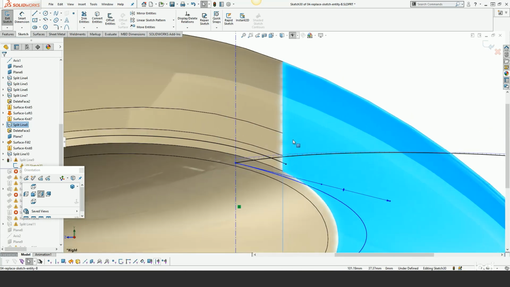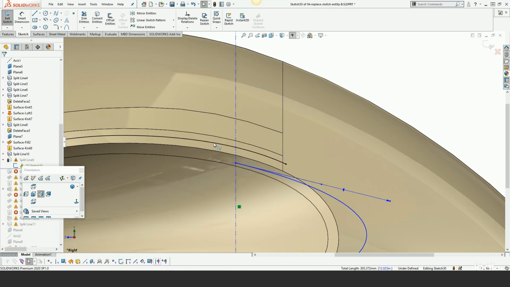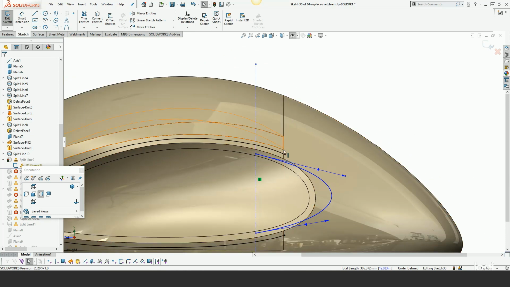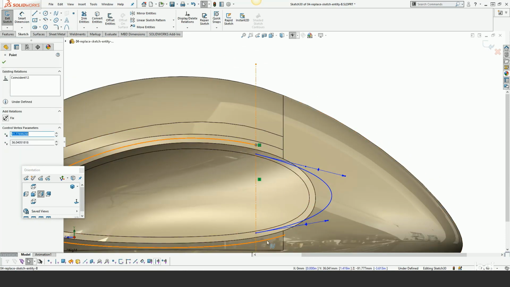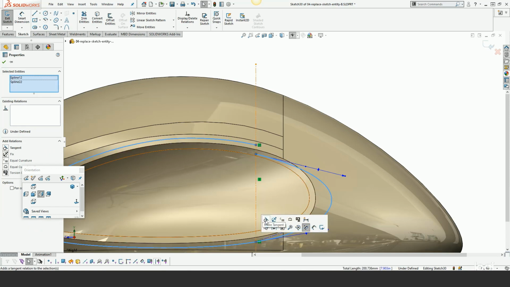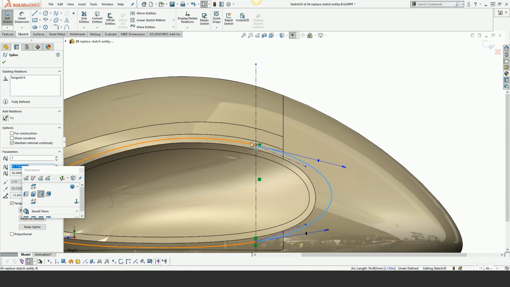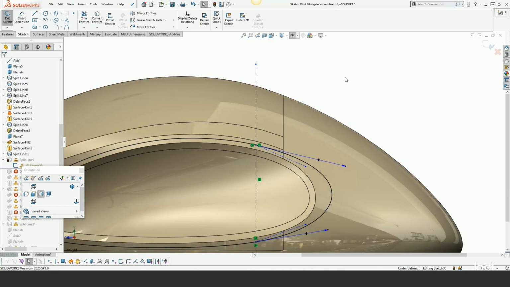So I'm going to do that. And now I can right click on my S key menu, and replace this entity with this entity. And then I'm going to just pull back these vertices, connect these, and then rebuild my feature.